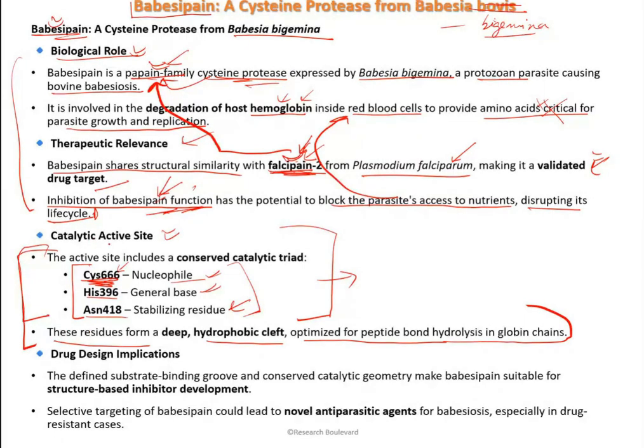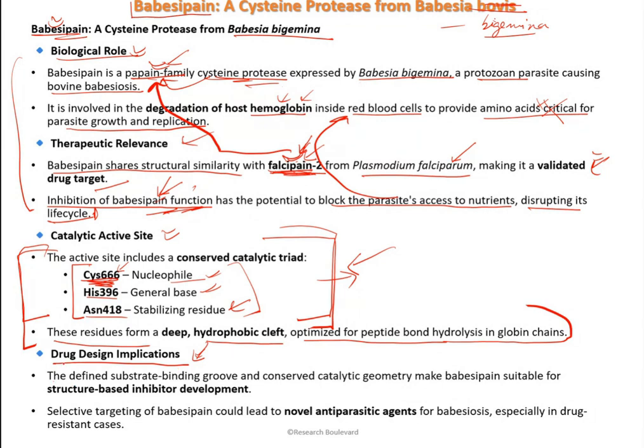I'm just telling you that when you build a model, you should know where your particular functional domain is; in this case, you have to find out where the catalytic residues are. That way you can decide on the template that you want to select when you search the sequence in the structural database. This is an important thing when you are constructing the structure.